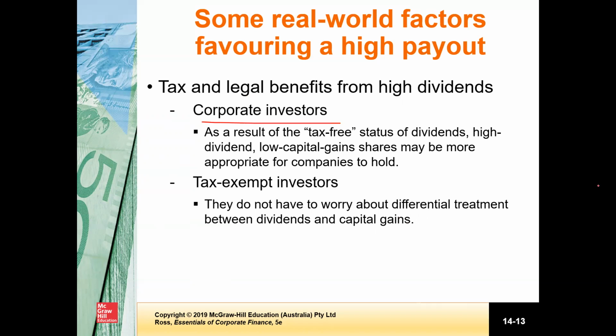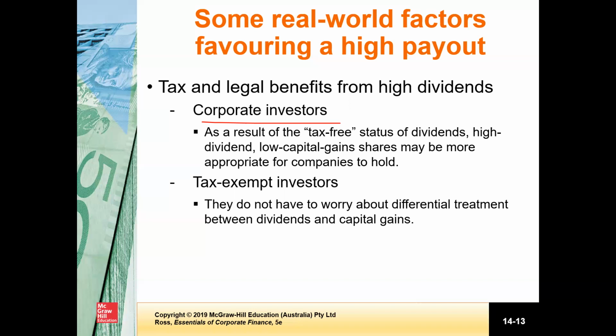corporate investors. A significant tax break on dividends occurs when a company in Australia owns shares in another company. So fully franked ordinary or preference dividends paid to corporate shareholders are effectively tax-free income in the company's hands. So if a company earns preferred dividends, then it is tax-free income. Since this tax-free effect does not apply to capital gain, this group is taxed unfavorably on capital gain. That means they will like dividend instead of capital gain because their dividend income is tax-free.